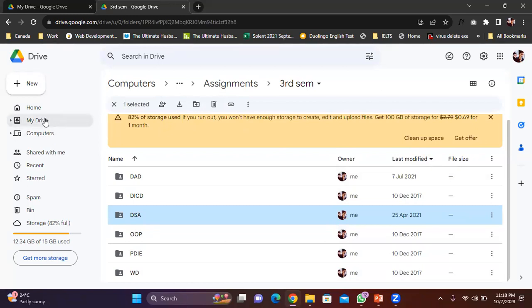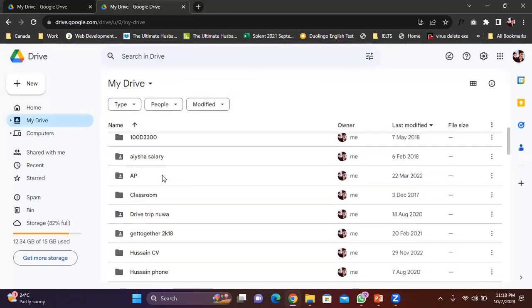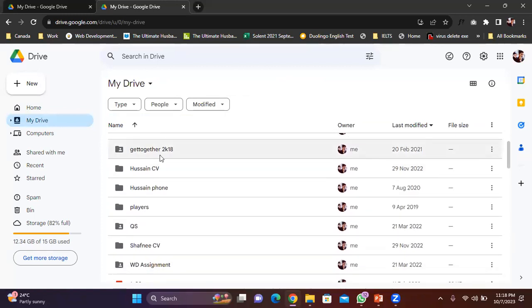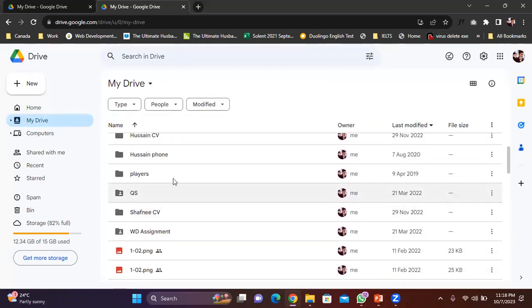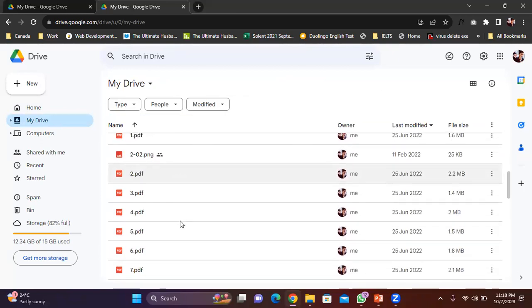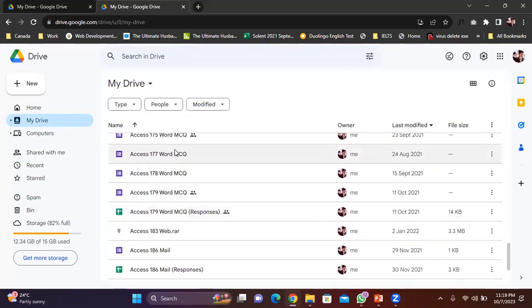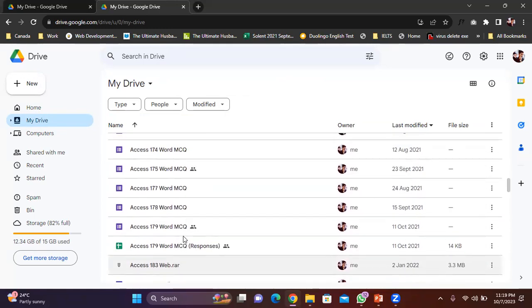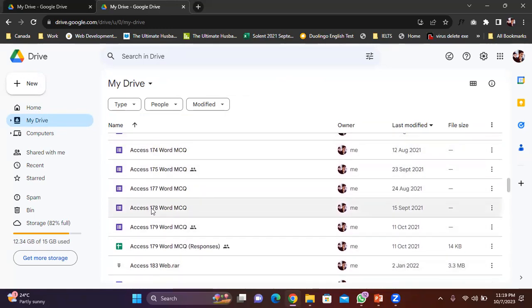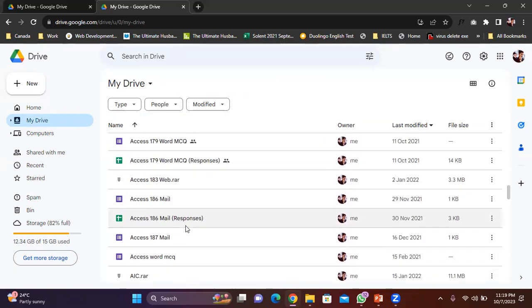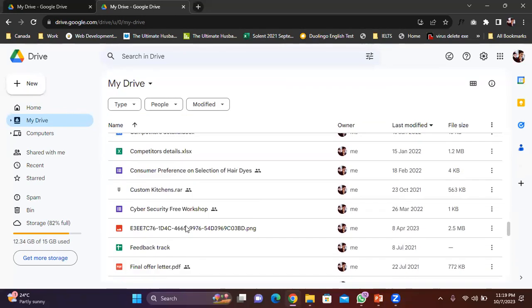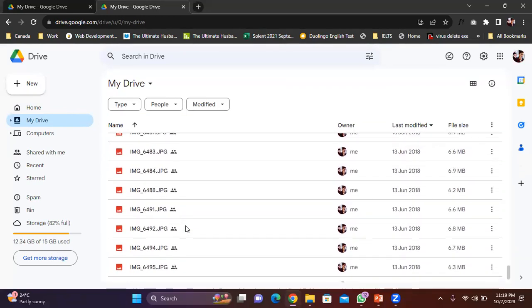If I go to my Drive, all the images and files are together, all my important documents and everything is here. See, all the exam papers and everything. Even if these things get deleted, I have it in my Drive. I can quickly check whenever I want. See, all the things.